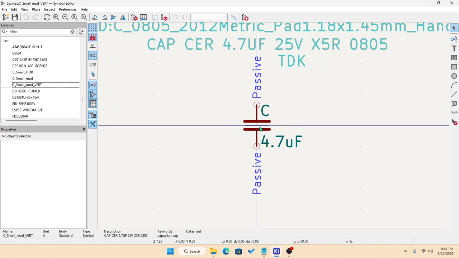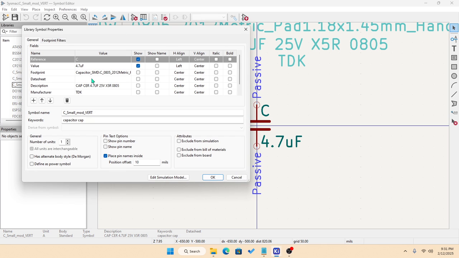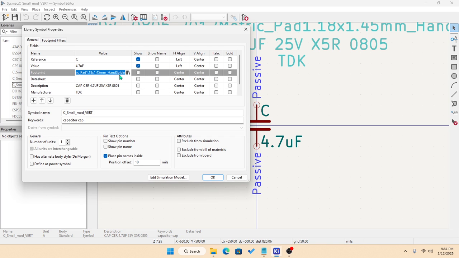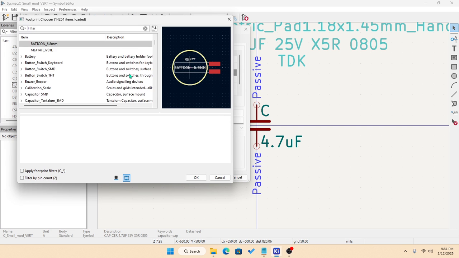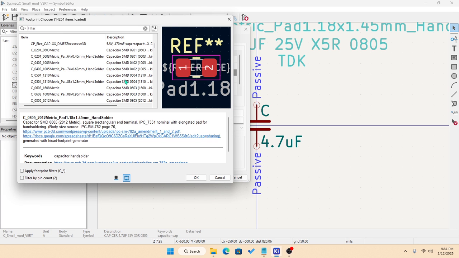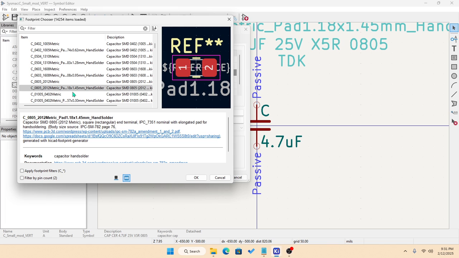Now I go to the symbol properties, and it's picking up the footprint 805 and Saturn. Okay, but let's say I don't want that.